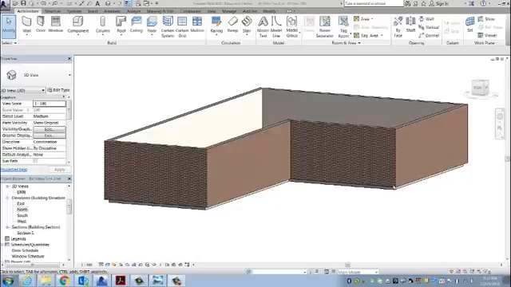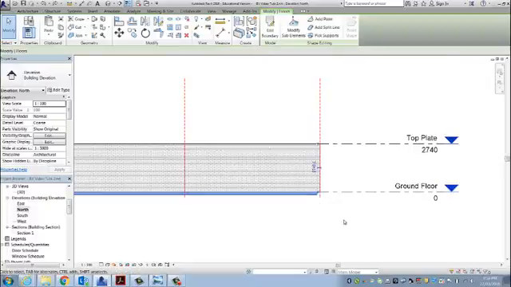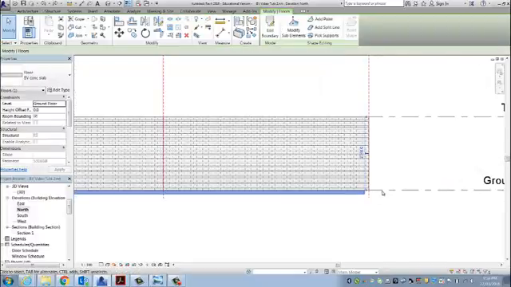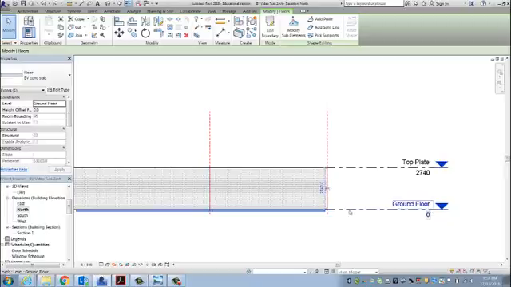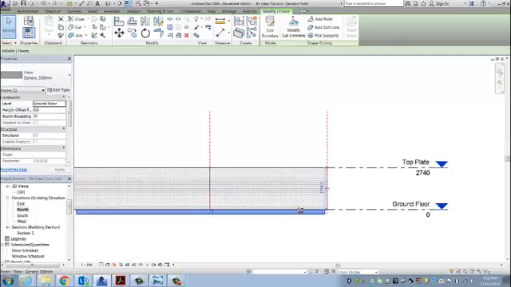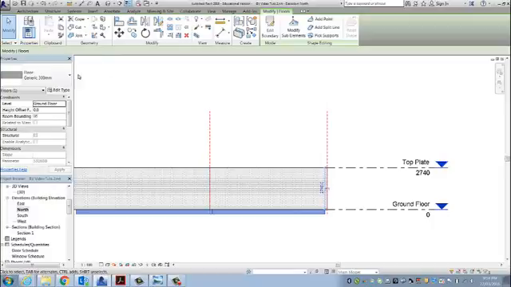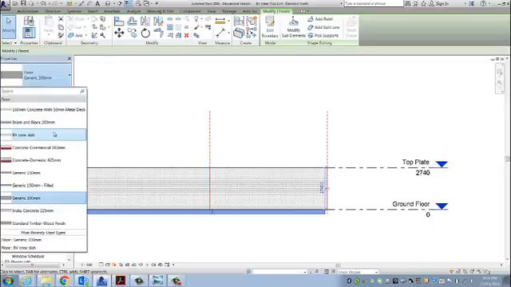Now that we've created this concrete slab, you can see that it actually sits down below the edge of the wall. So if we go and have a look at that in elevation, you'll notice that if I select this slab, the very top of it sits so that the ground floor is perfectly level. If I change that to a thicker slab, you can see that the slab thickness goes down. It doesn't go up, as opposed to the wall, which starts at ground floor and then takes up. So I'll just set that back to brick veneer.